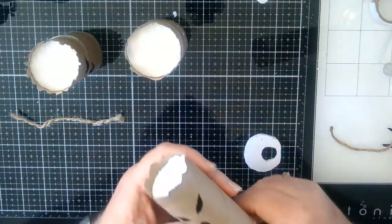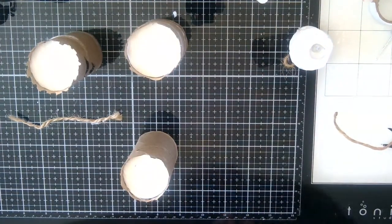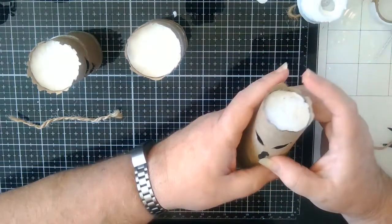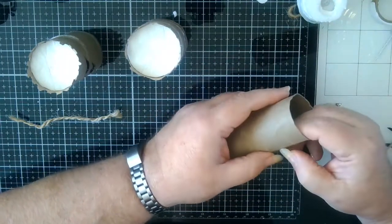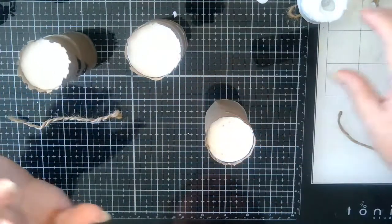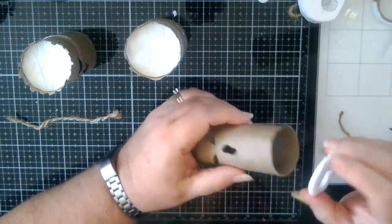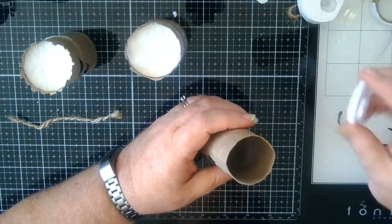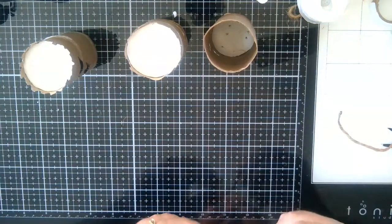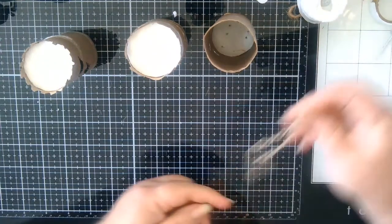So there's that. I'm not really going to worry about the bottoms for now, but I got to playing with it and the T-Lite wasn't staying in it. So how am I going to do that to where the T-Lite stays in it and does what I want it to do? I had to figure out another way. All I did was take this one, turn it out, figure out where I needed the light switch to turn it on, and just cut a bigger hole so that you can get your finger in there to turn it on. So now I'm going to get some black paint, and I'm going to paint these black, and we'll go from there. I'll be right back.